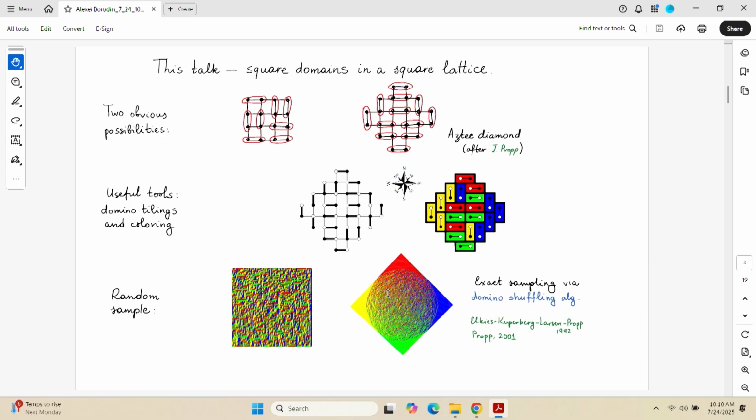It's not random. It shows features. There is this pure color in every corner. There is this boundary that separates them. Something is going on. Maybe it's a mistake in the computer simulation. Well, it's not. It turns out that almost all dimer covers of that domain, or domino tilings, do give this picture.